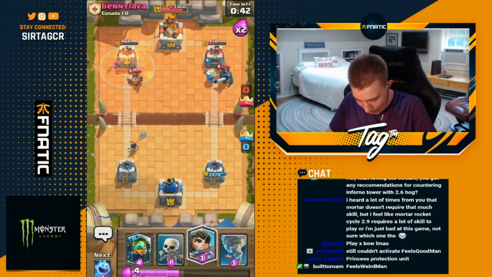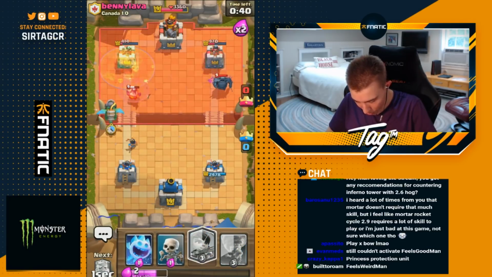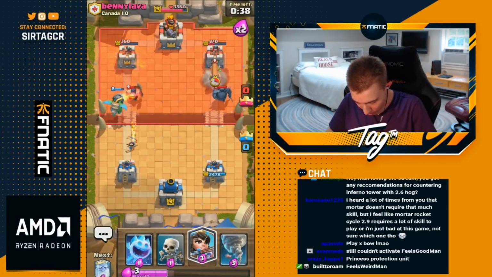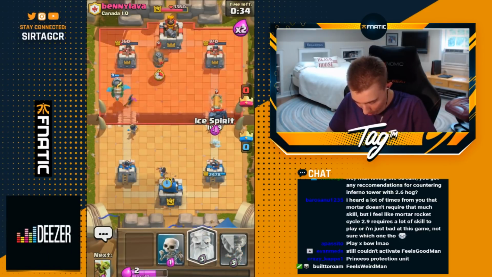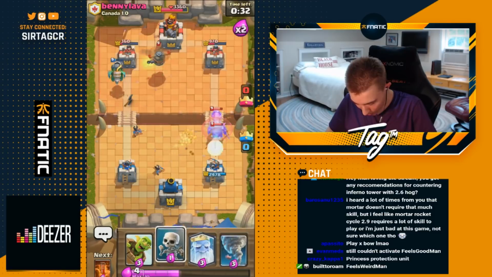That was pretty well played. I want to go for an Inferno Dragon here, and I want to make sure that I can kill the P.E.K.K.A. with other units. So this is going to be really hard to defend, but we're going to try our hardest here. I'm going to go in for Ice Spirit. If the Ice Spirit drops, oh my god, that was really scary.